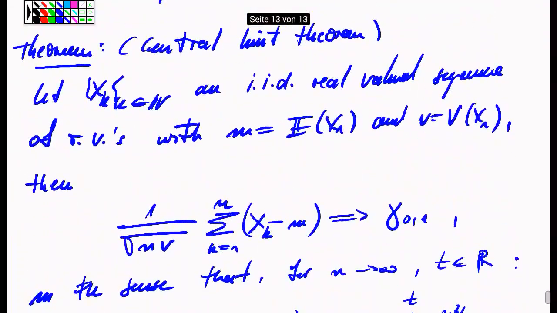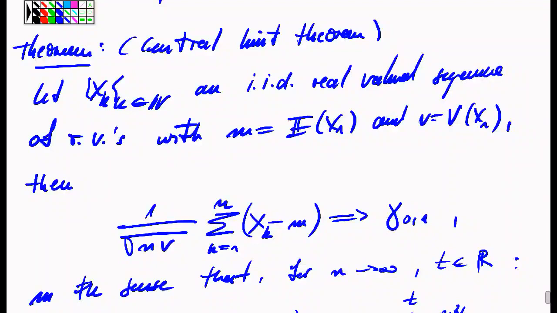Now, as the last result of today, of this session, I want to present the central limit theorem without proof. Since the normal distribution will appear later as a building block for the construction of Brownian motion as a model of diffusion of a molecule in space, say, I want to mention at least why the normal distribution is a natural object in the real world, and this is mathematically substantiated by the central limit theorem.